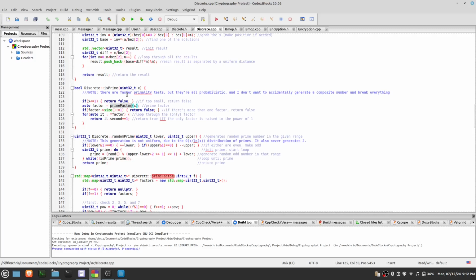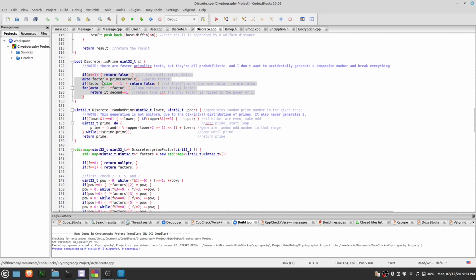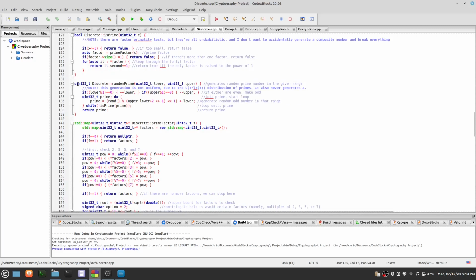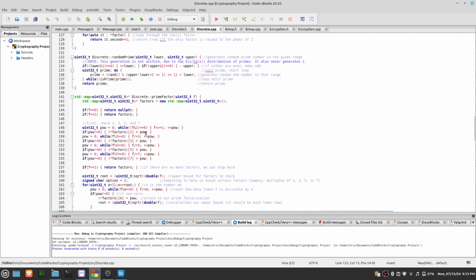If these weren't 32 bits, generating the key would have been just as slow as trying to reverse engineer the key. So in hindsight, this is a very inefficient way of doing it. But at the same time, I didn't want to take any chances and accidentally make everything break. I really wanted to get a good grade for this, so I ended up doing this instead. Random prime number: you literally just generate random numbers in the given range, and then do that over and over until you find a prime number.